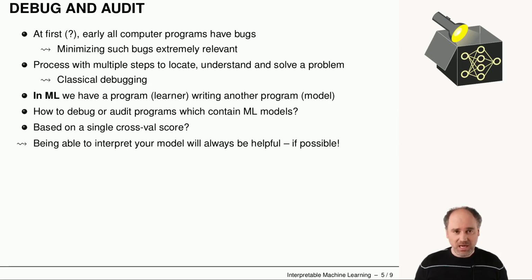How are we doing that if we cannot understand the code anymore? That's difficult enough already, but now imagine you have a piece of code where at some stage some input is pushed inside a complicated linear algebra formula, which does the prediction of a certain neural network. How are you ever auditing and figuring out that this is bug-free and does what it should do? Do you only want to do this based on something like a single cross-validation score? I guess in such a scenario you're basically learning to predict, so you are okay with a model that just works fairly well, and you do not necessarily need to understand that in the context of your application. Being able to interpret your model, being able to validate it, is always helpful.